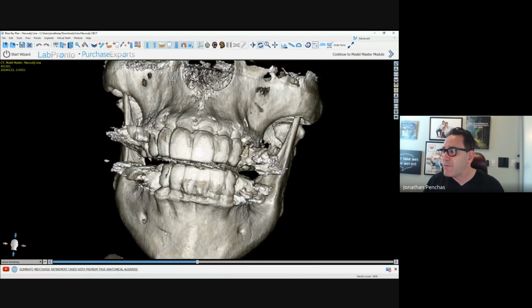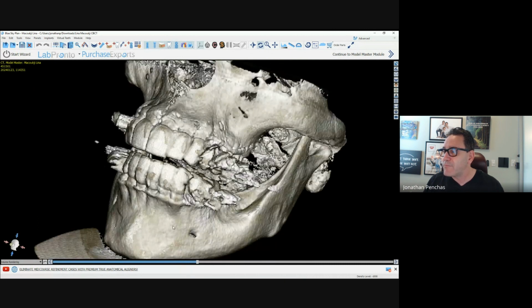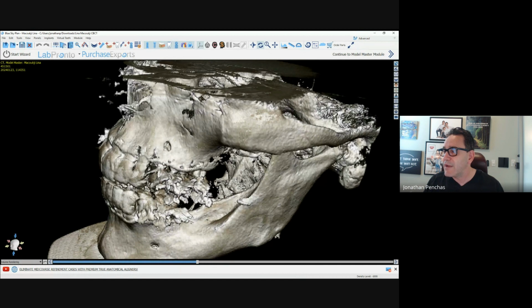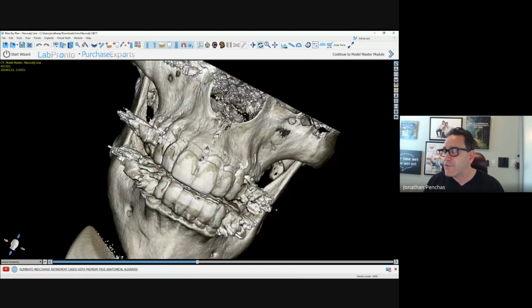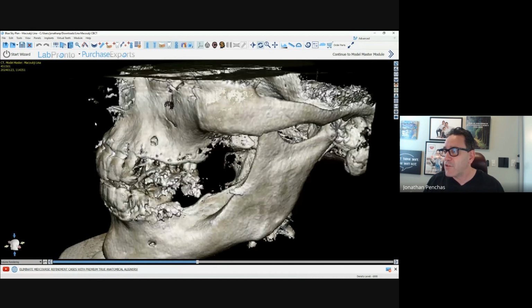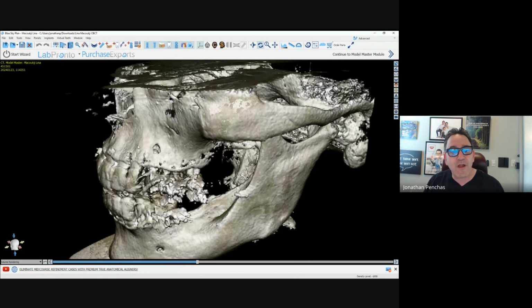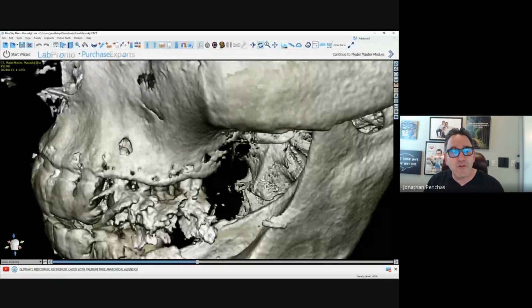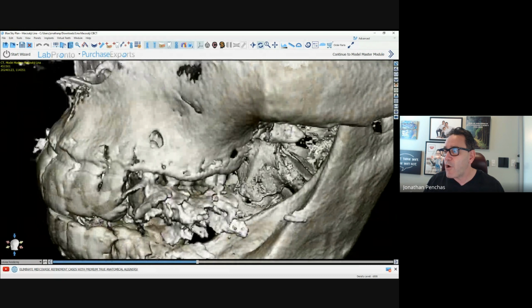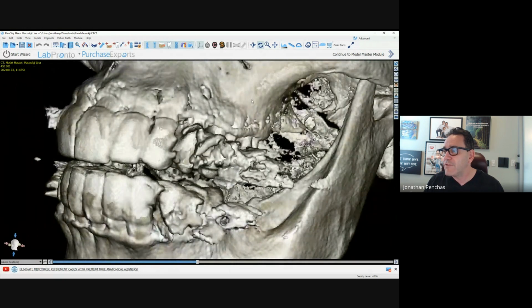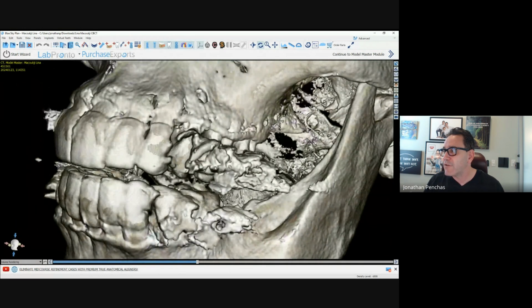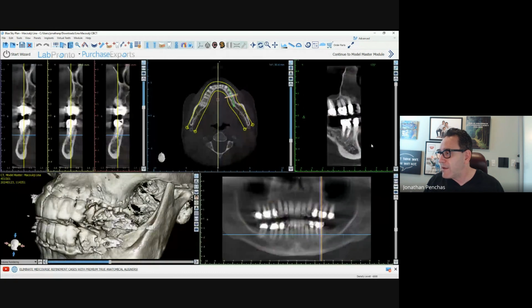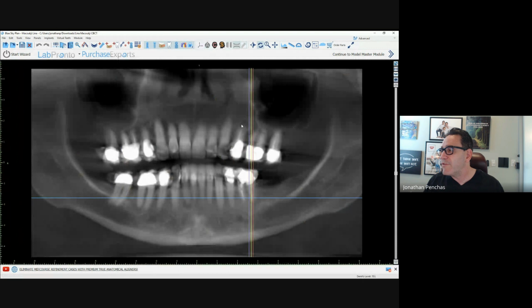If it doesn't show in both sides, then it's either very thin bone, like we have here, or it's pathology. Here's a pathology. Let's take a look here. If you all see this around here, we can see the root of the tooth, and we can see that we're missing bone around here, which means a bone fenestration, usually secondary to an infection.